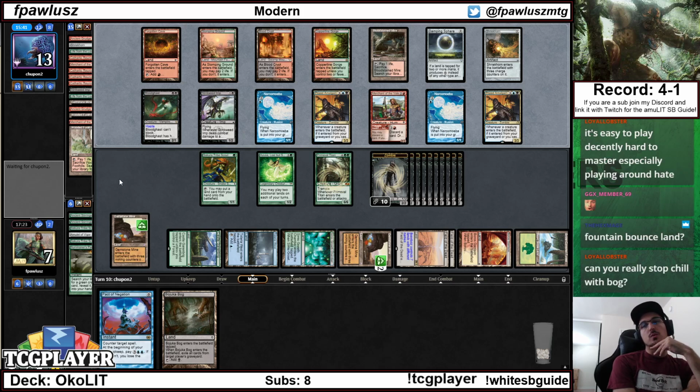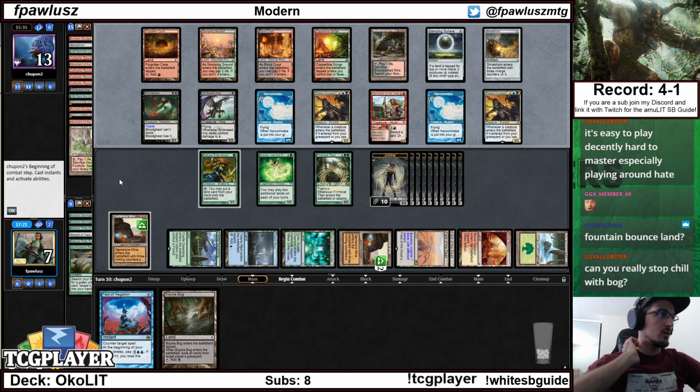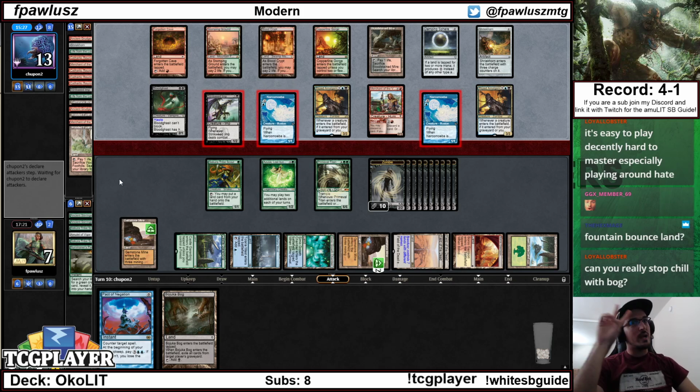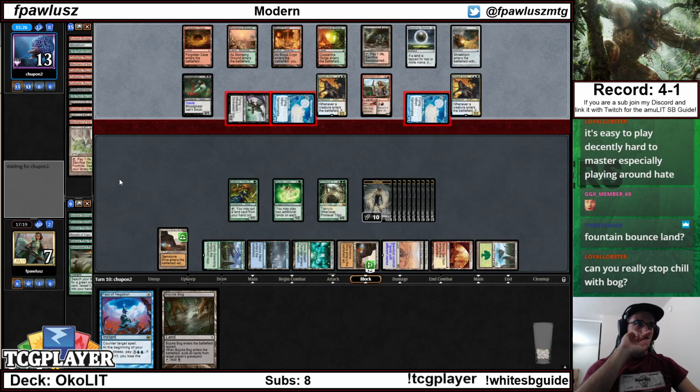Can you really stop Chill with Bog? Yep, because the trigger goes on the stack, and if you exile the Chill in response to the trigger, then the Chill needs to be in the graveyard in order for it to do anything, basically. So if you can stop the Chill from being in the graveyard, you counter its effect. Take 3 here, down to 4.